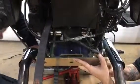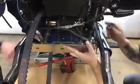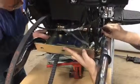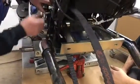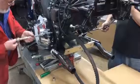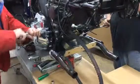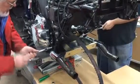Okay. Make sure you put the counterbored washer in the proper way. Always make sure that you have the motor mount in the proper location. In other words, the notch lined up. Tighten down our opposite frame, so that our motor mounts don't move. In place nicely.